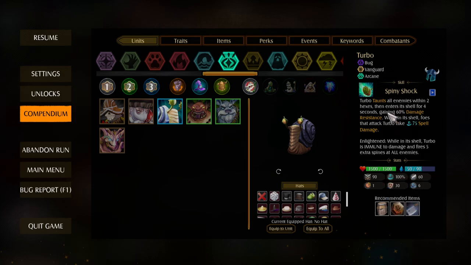With Turbo, his normal ability, he enters a shell, which makes him gain 60% damage resistance. He then taunts enemies within two hexes of himself. So while he's in his shell, enemies are attacking him, and any enemy that attacks him will take 75 spell damage. Okay? Then if I were to put him in that hex, then whenever he is using his ability, this part also gets applied.